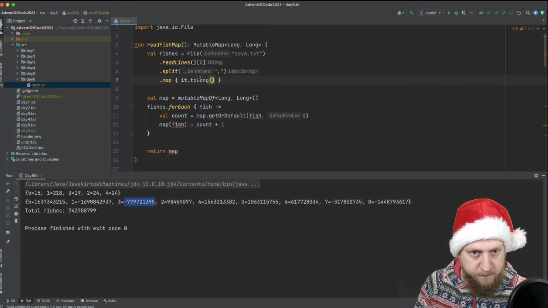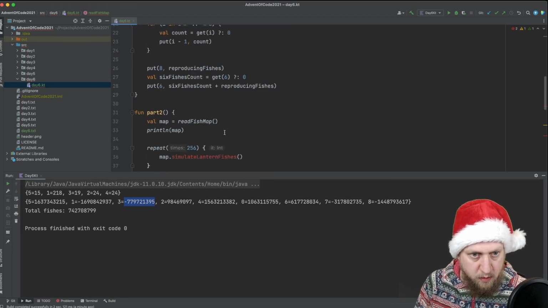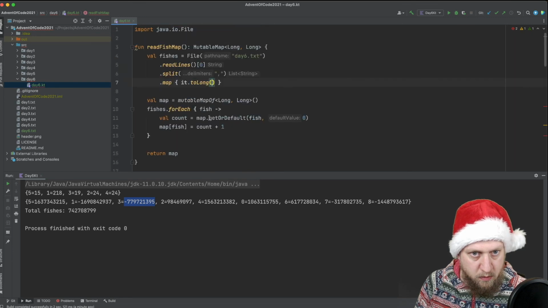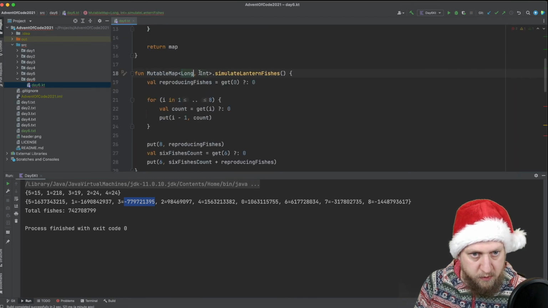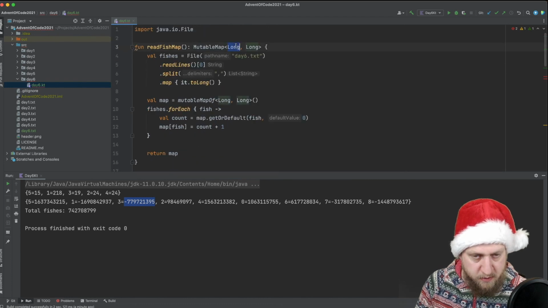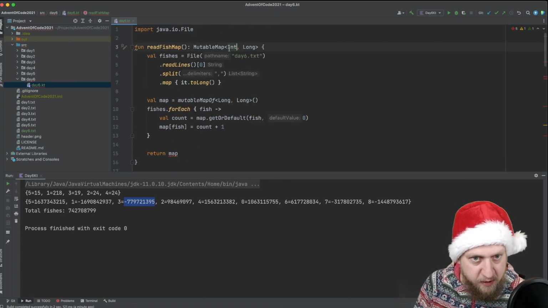Too long. This needs to be a long map. Oh, wait a second. This can still be an int. Sorry. Now it's getting confusing, but the index is still an int.